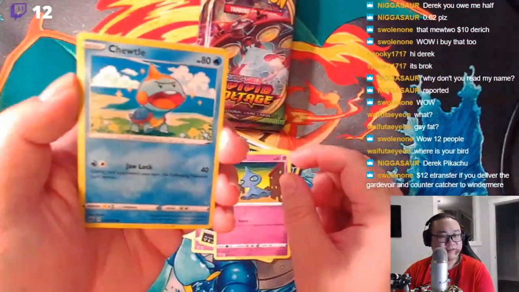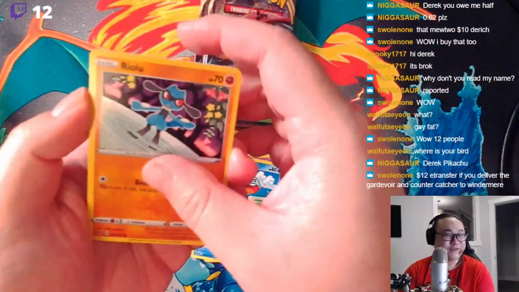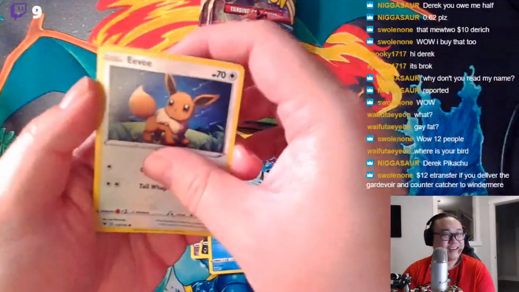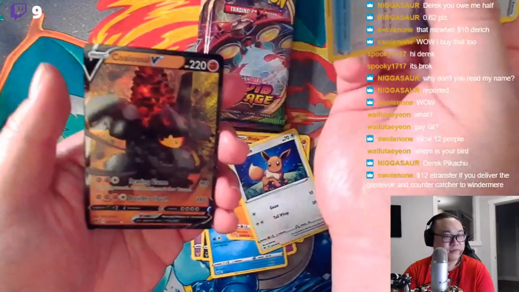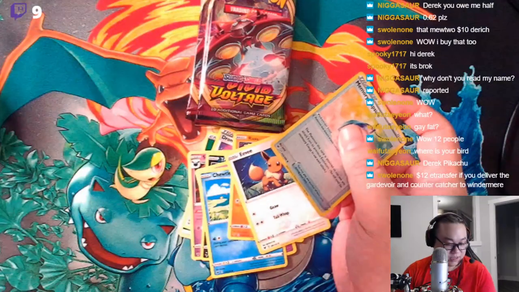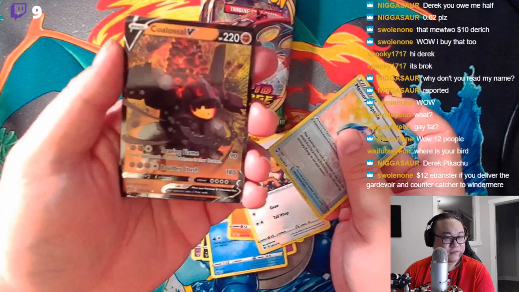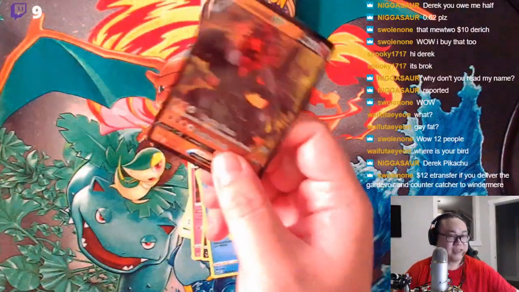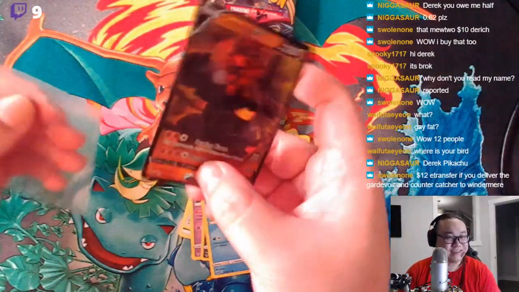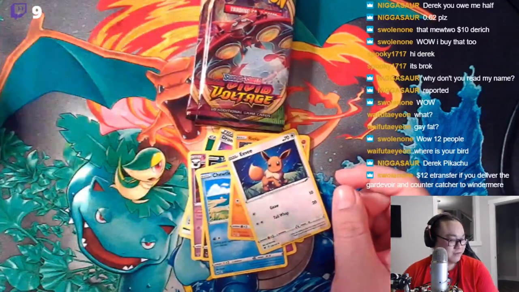Wow, I got an offer for my cards. It's actually $220, someone offered. Riolu. Eevee. Memory capsule. And rare is the Pikachu. Watch this. Boom. Colossal V. I don't know who this is. Oh, it's Cola. Colossal. I gotta sleeve this up because I know it's gonna be worth at least 70 cents. $1.66, guys. I am now at $245. So let's keep on going.